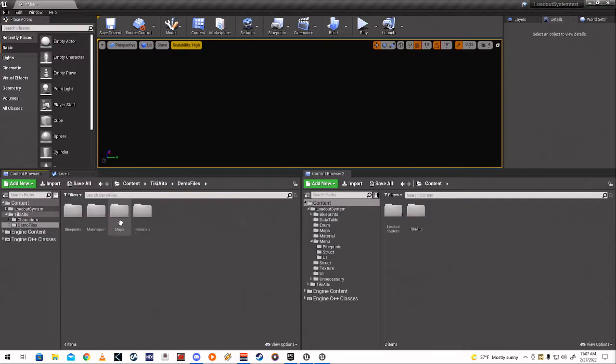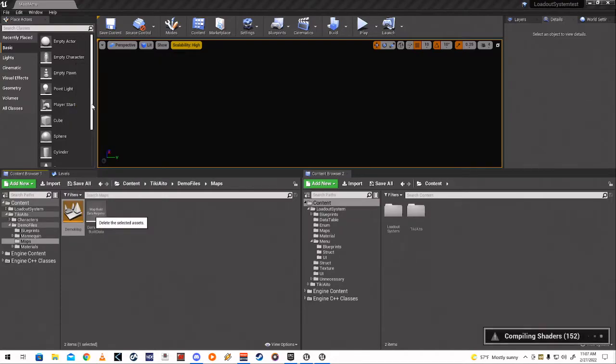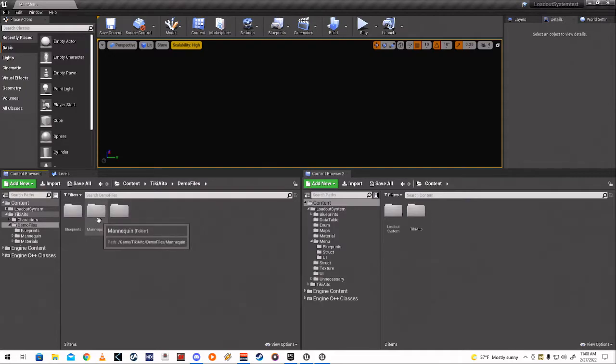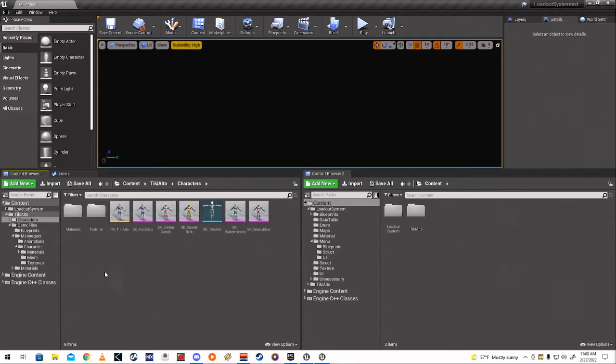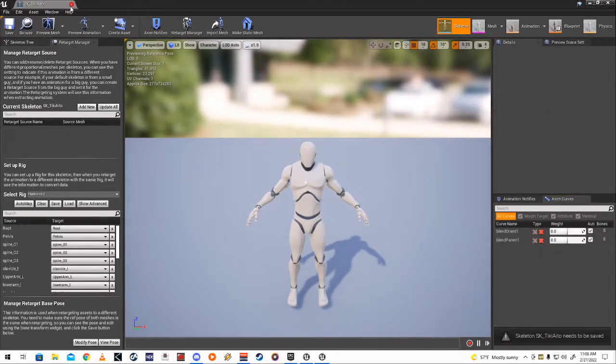Now, first thing I always do when I do this is I go to the map file and I erase the map. Keep our files nice and clean. All right, now, it comes with the character blueprint. Mannequins, characters, go to the mesh. Go to characters. You see these are all these various materials and texture files. Open them up. Make sure you switch them to humanoid. Save him.